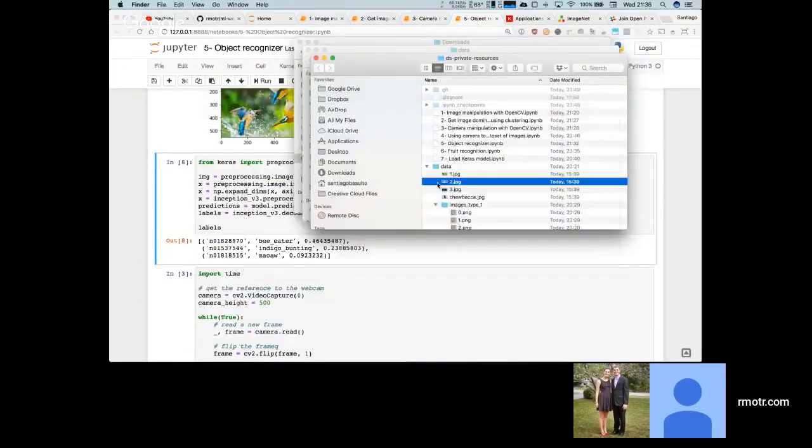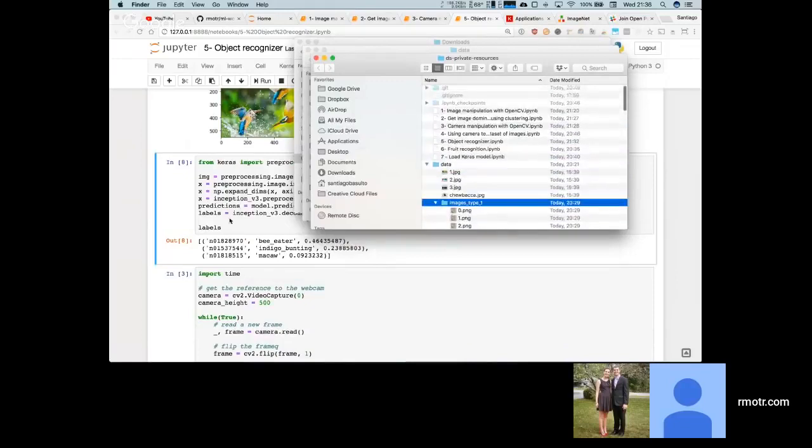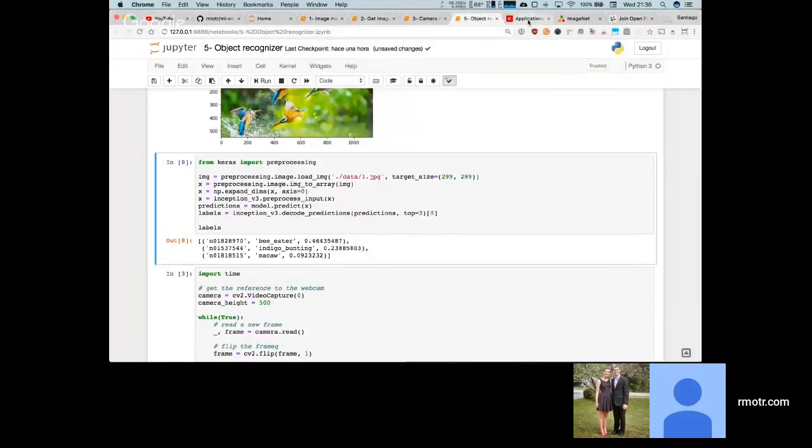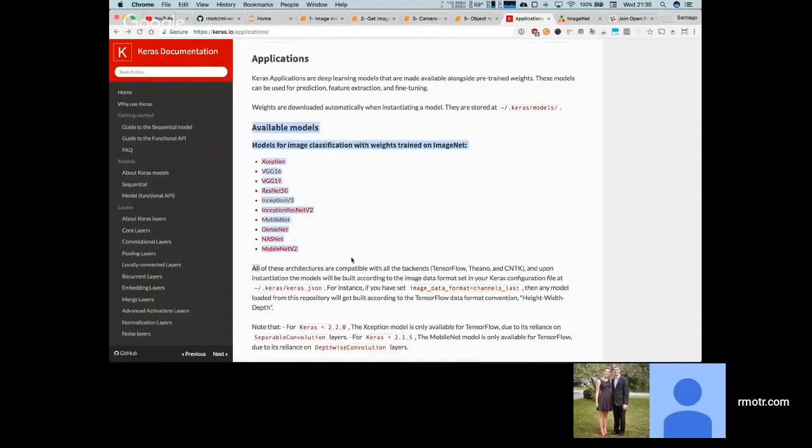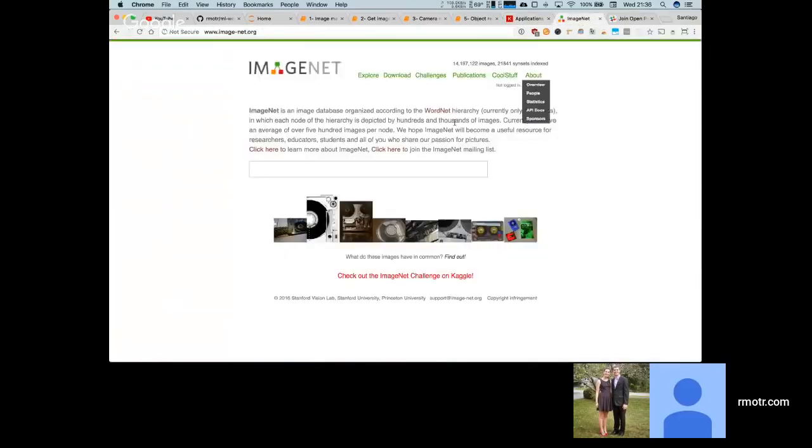So these images are probably not the best possible ones. Again, we're using the models already. We're using not just the model created by these guys, we're also using the weights that they were trained with for these types of objects. So here in this ImageNet library, you have a limited set of 1,000 different objects. So if, as I was using scissors today, there are no scissors in this data set, it's impossible for it to recognize it, to be honest.